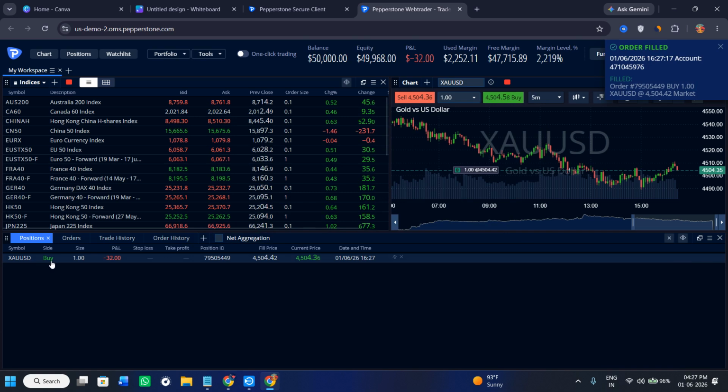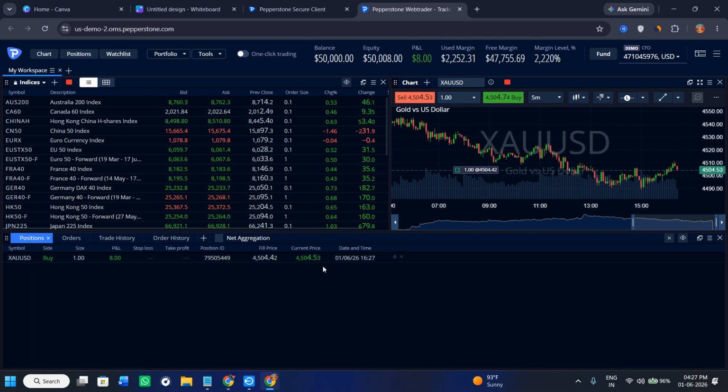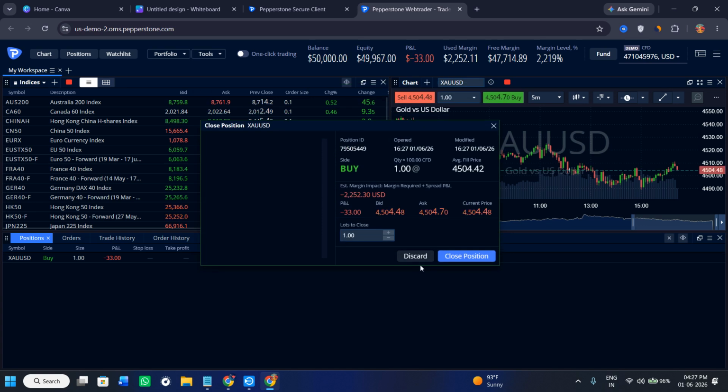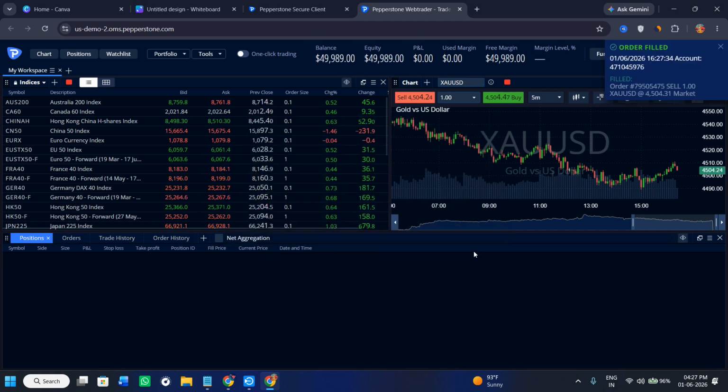Now what this is going to do is show you the trade that you have placed, and you will be shown something like this. So if you want to close it, you can click on the option of this cross icon, and then you can book either partials or you can also close the entire position.